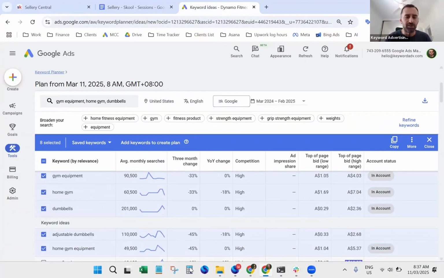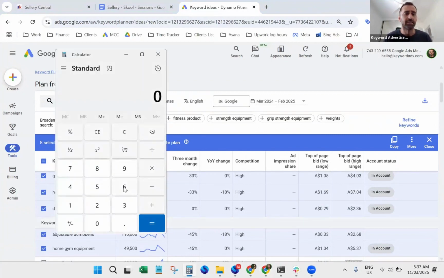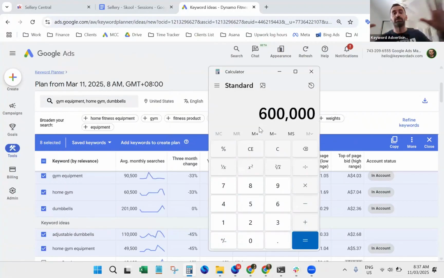Of these 600,000 searches, because we have to make some assumption, I'm expecting to at least get 5% of these users. What is the 5%? That's a click-through rate. So these are basically impressions. When people search, boom, there's an impression on your campaign. When people click, boom, there's a click on your campaign. When you have 600,000 impressions and we try to achieve a 5% click-through rate, that means we can expect at least 30,000 clicks, right?